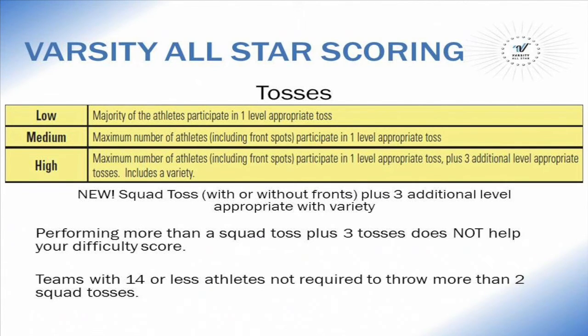We are looking for level appropriate tosses. At low, a majority of the athletes participate in 1 level appropriate toss. For medium, maximum number of athletes, including front spots, participate in 1 level appropriate toss. And for high, the maximum number of athletes, including front spots, participate in 1 level appropriate toss plus 3 additional level appropriate tosses, and it includes a variety. So new this year, you need to have a squad toss for the high sub-range plus 3 additional level appropriate tosses with a variety, regardless of whether or not you use front spots.